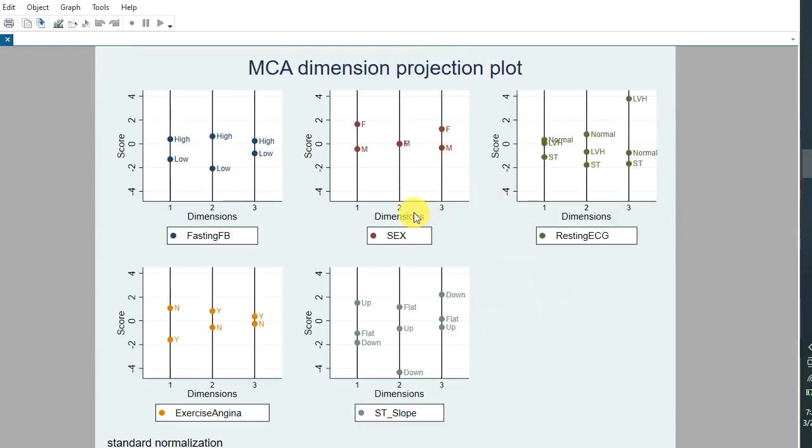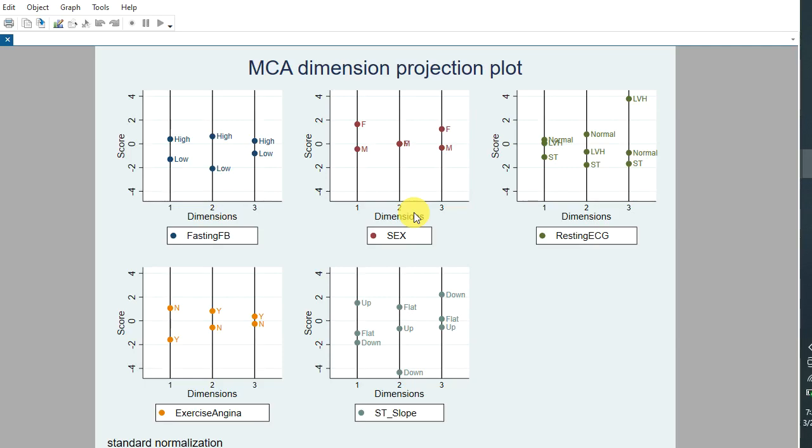Remember, the plot shows the variables as points in two-dimensional space with the distances between the points representing the relationship between the variables. The arrows also represent the dimensions, and the angle between the arrows represents the correlation between the dimensions.